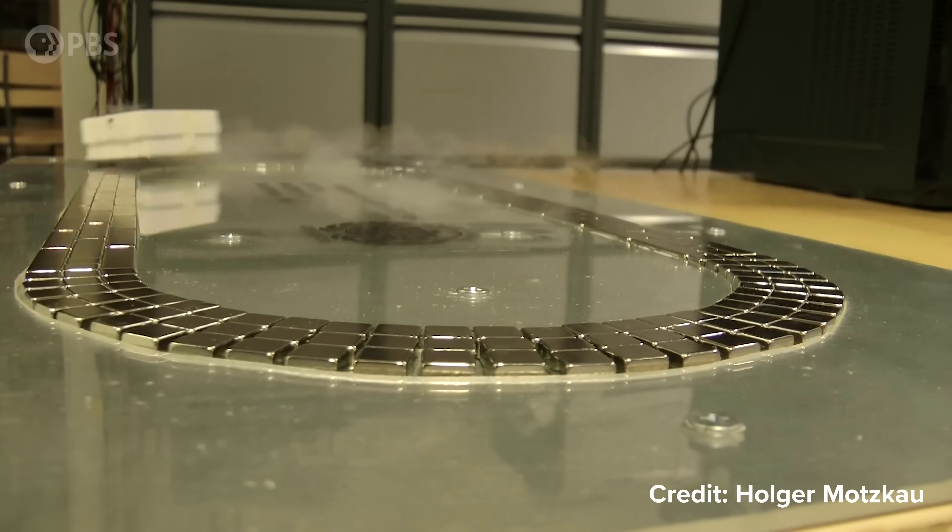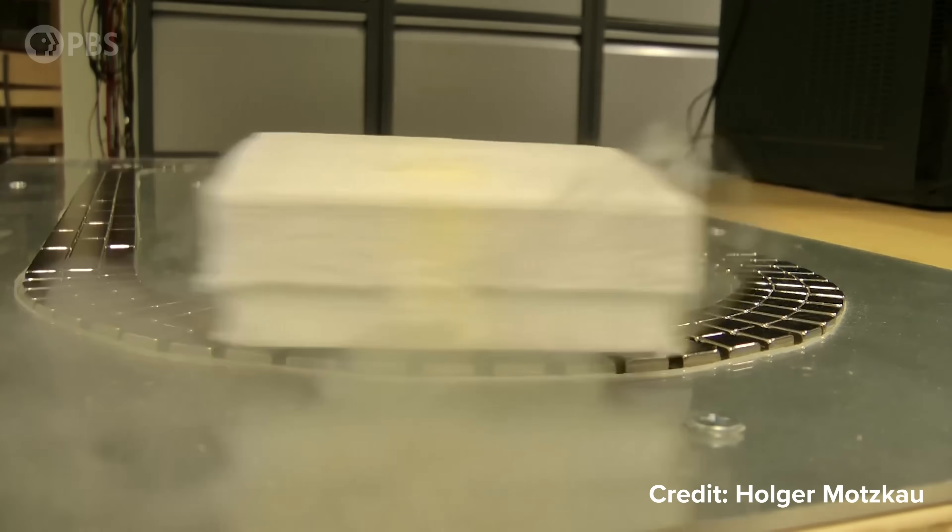Superconductivity and superfluidity are closely related. Both enable resistanceless or frictionless flow, and they can lead to cool things like permanent vortices, whether physical whirlpools in superfluids or permanent electrical eddies in superconductors. Zero electrical resistance by itself is quite nice, but it's not as flashy as the fact that superconductors can make things fly.